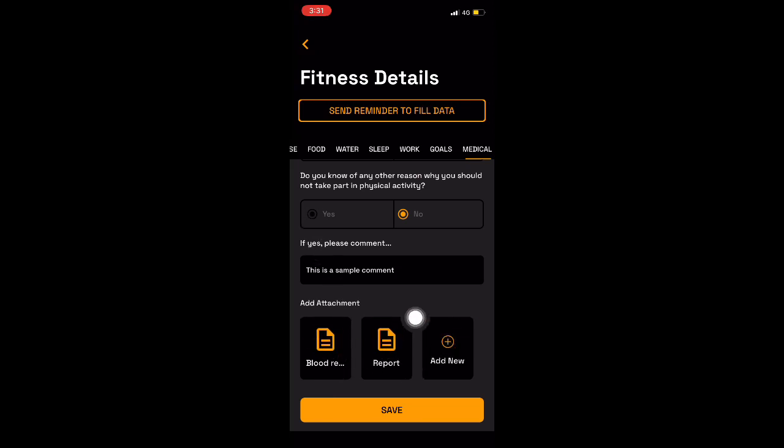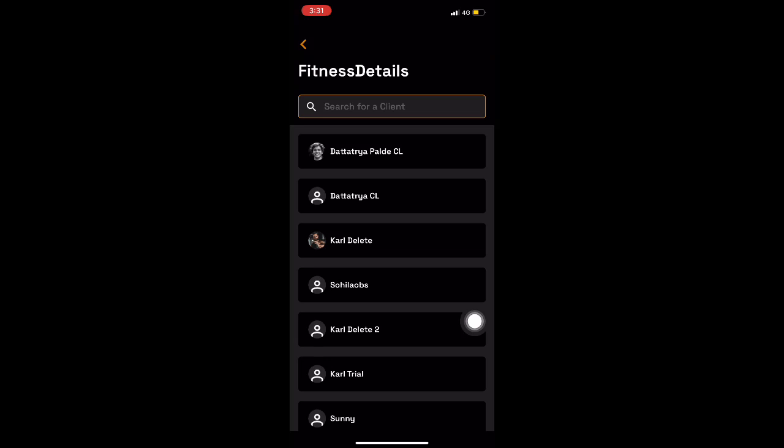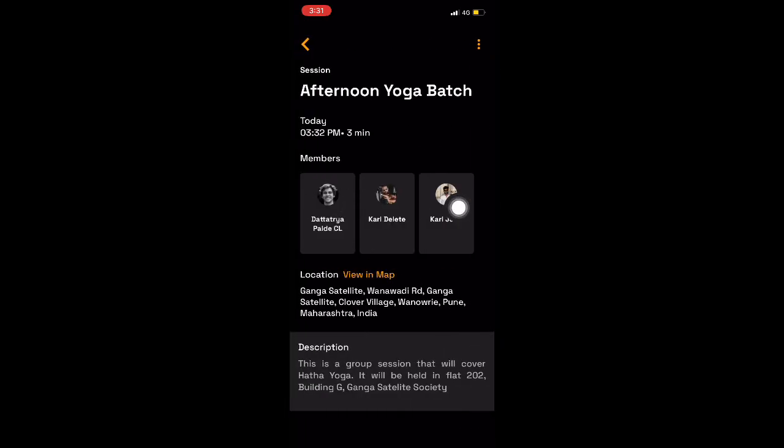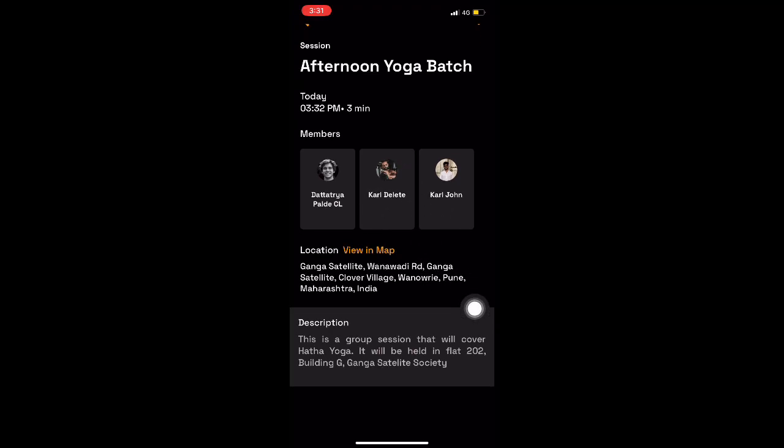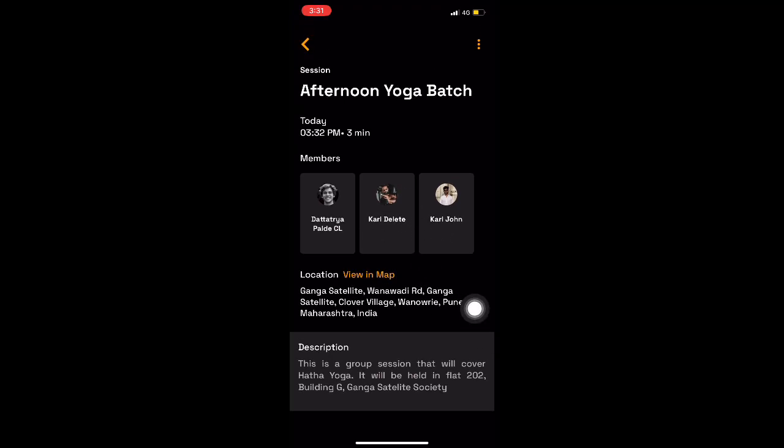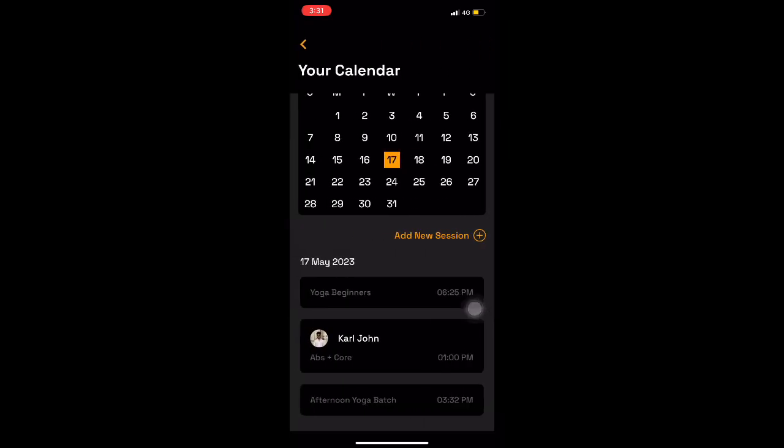This helps you understand the client better and understand how you can train and help them improve doing XYZ. So here you can see the list of all the clients given. Next, you can also see below is the location and the rest of the details.